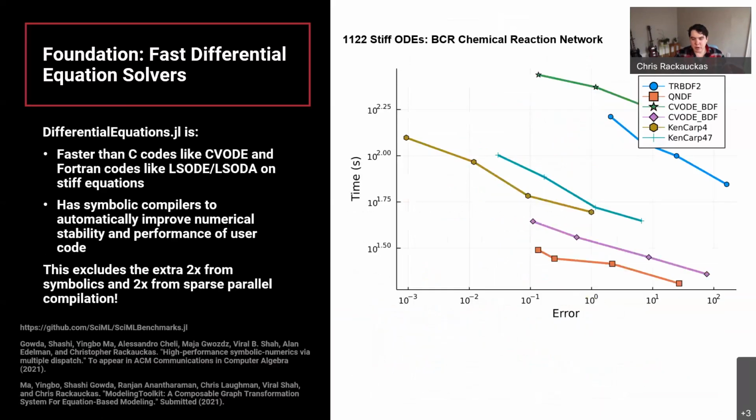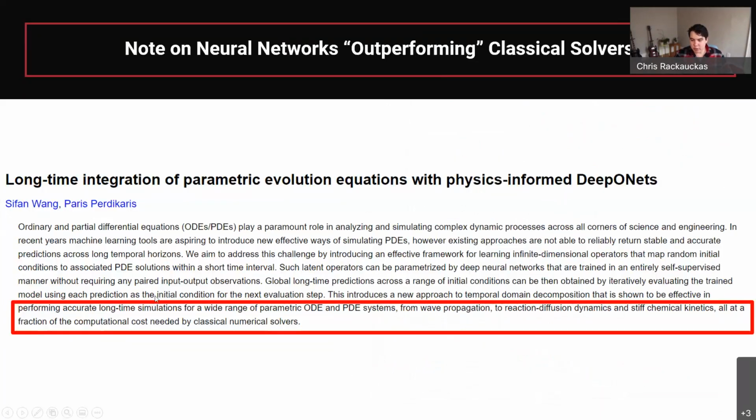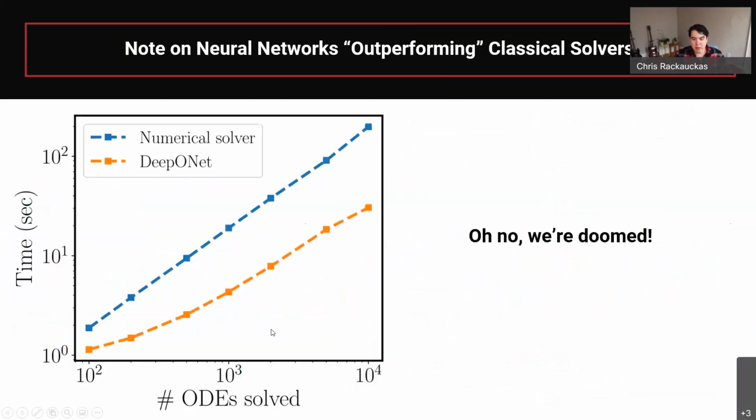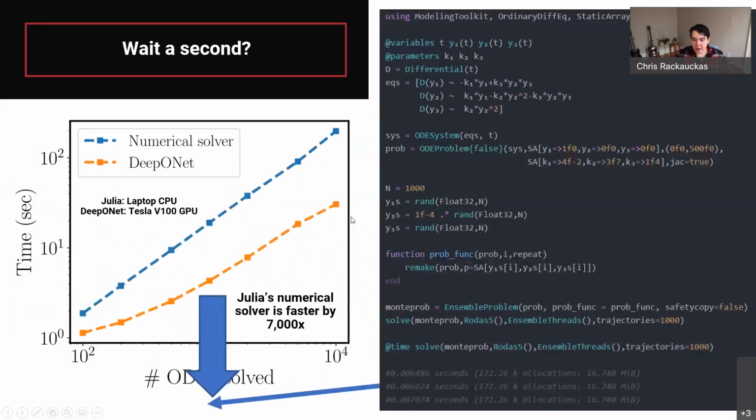So, for example, we took another paper that's all about a method that claims to be much faster than a lot of classical numerical solvers. They show that their numerical solver on this equation takes about this long, whereas this neural network approach takes about this long. But if you use an optimized numerical solver, you see that it actually is so fast it's not even on the chart, right?